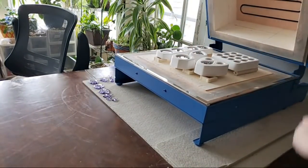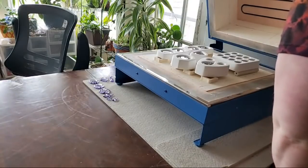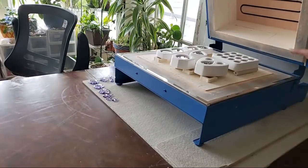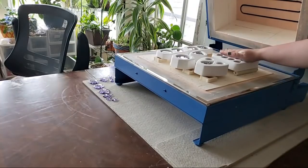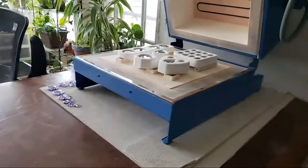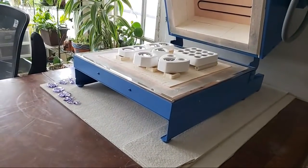Oh, filling them up more like that, Randy, was much better. Nice. Yes. Much better results. Okay, these are still quite warm though. So they're still at around 100 degrees. So I'm gonna let them air cool the rest of the way.